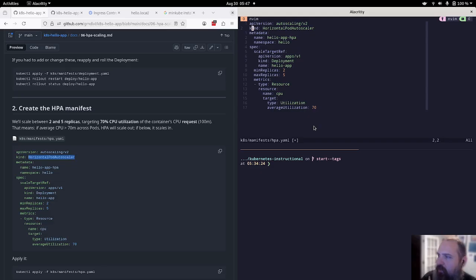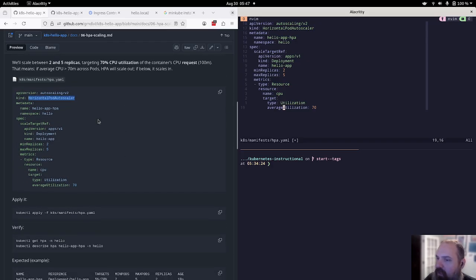The kind is HorizontalPodAutoscaler. Our name, hello-app-hpa. And then of course our namespace is hello. Our scale target is going to be our deployment, so we're talking to that. The minimum replicas is 2, maximum replicas is 5. The resource we're going to pin it against is the CPU, with an average utilization of 70%.